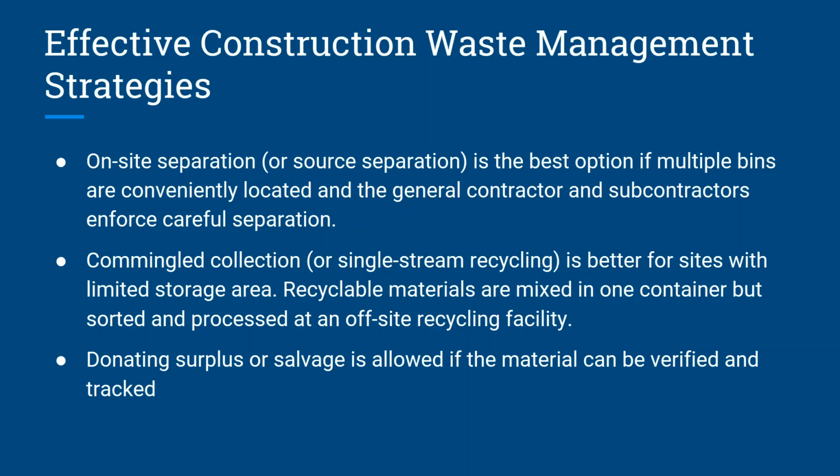Commingled collection or single-stream recycling is a method better for sites with limited storage area. Recyclable materials are mixed in one container but sorted and processed at an off-site recycling facility, which separates them from the waste going to a landfill. Another effective strategy is to donate surplus or architectural salvage as long as the material can be verified and tracked.